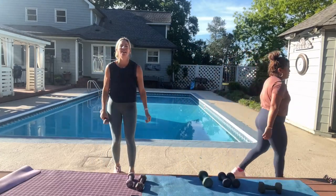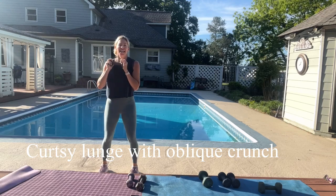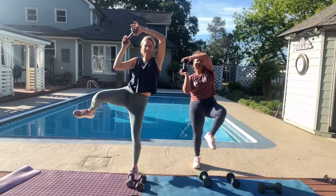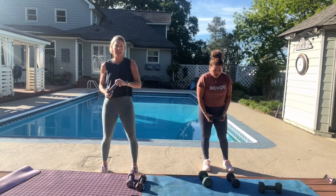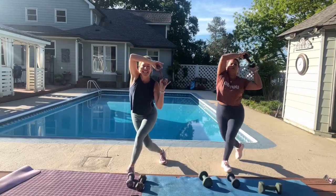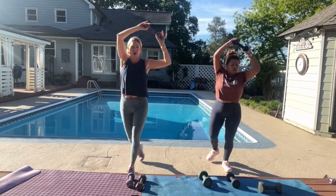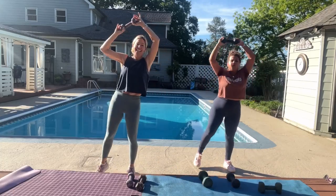All right. We're going to do a curtsy lunge with an oblique crunch. Okay. So curtsy, we're going to frame the face with our elbows. So curtsy, crunch. Do you see how my arms are in that little diamond? That is your frame. We're gonna curtsy, drop the elbow, bring the other elbow up. Curtsy, crunch. Curtsy, crunch. Drop, drop. Each elbow drops to the opposite side, or the same side, actually.